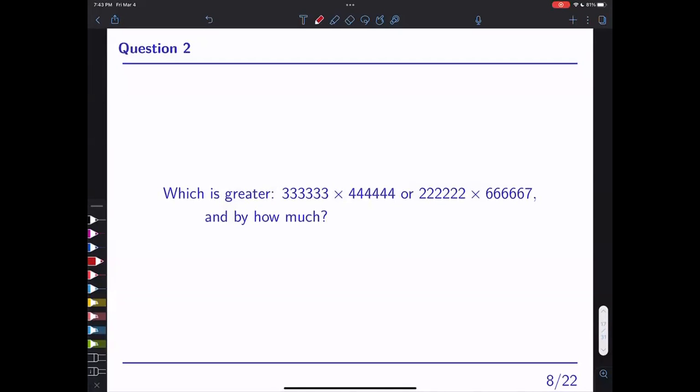I see somebody got part of it, but we want to hear both. I see one. Yeah, that's good. Somebody's got it. Somebody else has got it. Very good. It's going to be a little simpler to find out which one is greater. It might be a little tricky to find out by how much. Awesome. I'm seeing a lot of good stuff. Adip, you were first to give me the full answer. You want to give me an explanation?